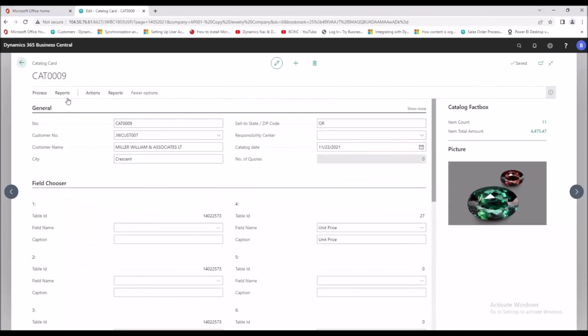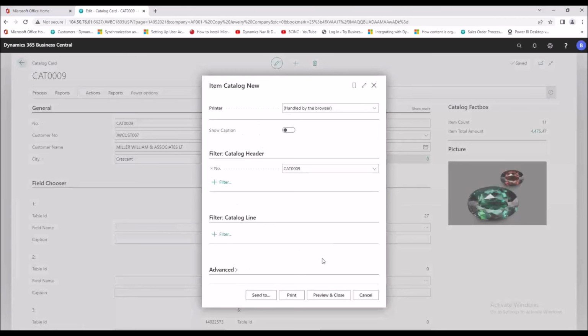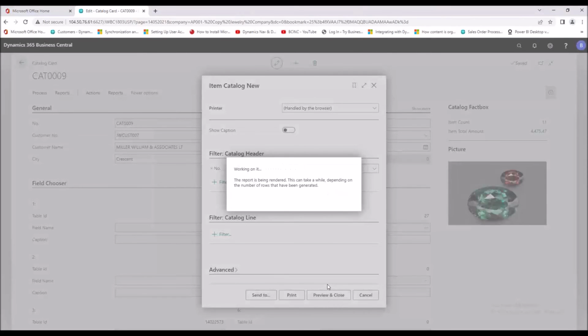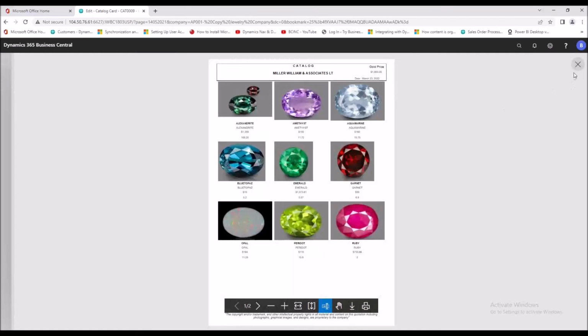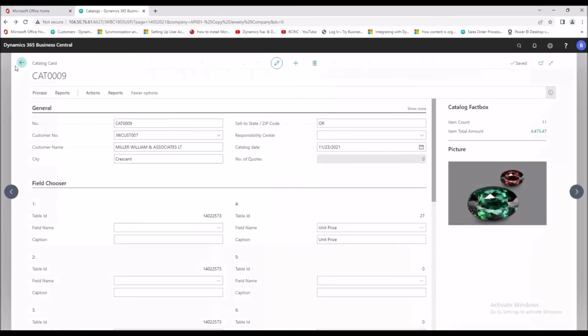We also have some reports for catalogs, and we have it for a certain customer. For example, if I went to reports and print catalog, I can preview and close. It'll print our catalog functionality and our catalog report. And users could send this to clients or customers just to show them what they have in inventory, or maybe a new collection coming up.